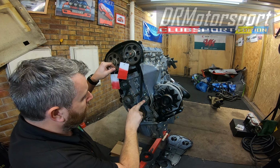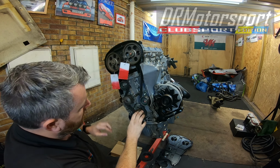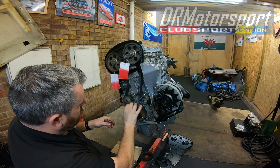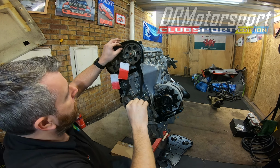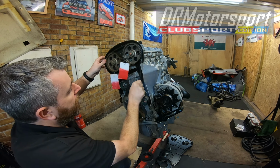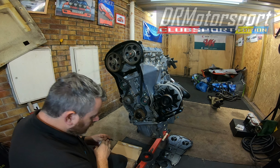These are down now. I just need to torque them up to 25 newton meters. I've had numerous rotations of the engine now. I'm quite happy with the tension on the belts. No slack, no slops around anywhere. It's pretty much where it was, similar to the one I took off. There's decent tension on it. So, happy days on that one. I'll give it one more rotation.